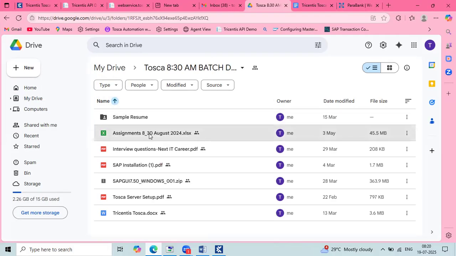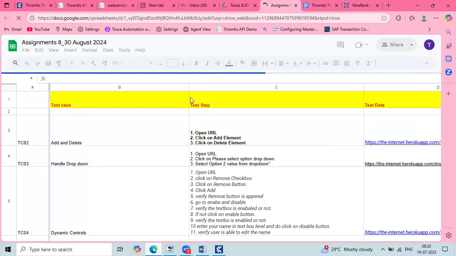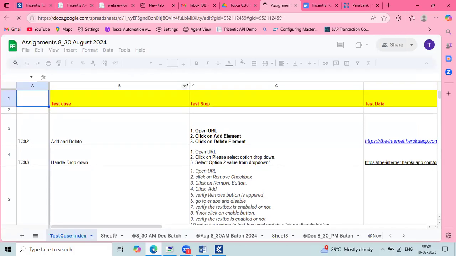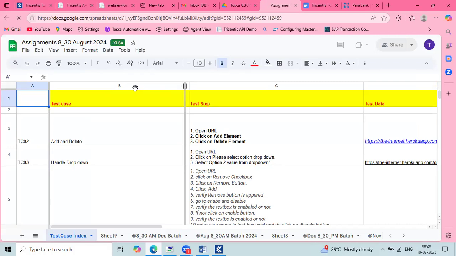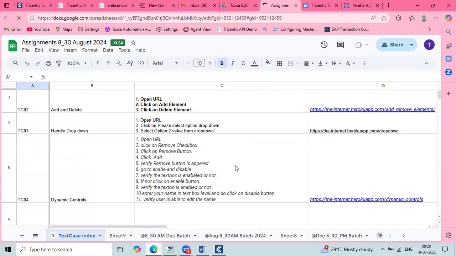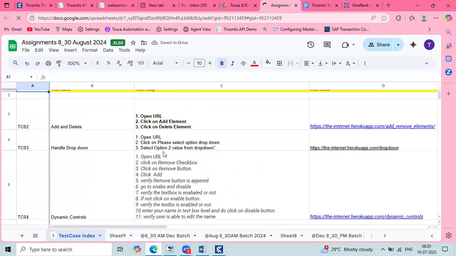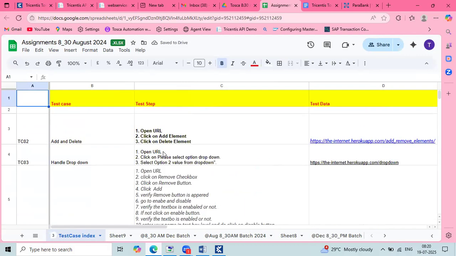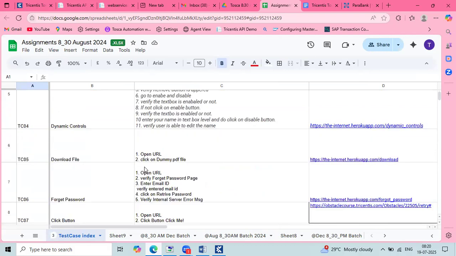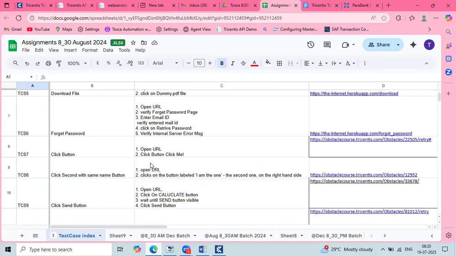Coming to the assignment document, here you can see this is the assignment sheet. As I said earlier, basically we'll get the requirement as manual test cases, right? I just added a couple of manual test cases, for different applications, from basic to advanced. These are basic normal test cases, 3-line, 4-line test cases.